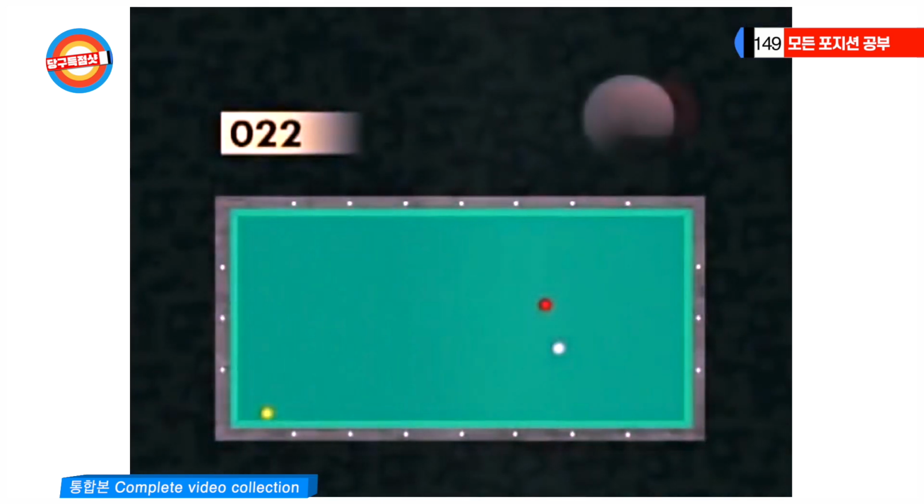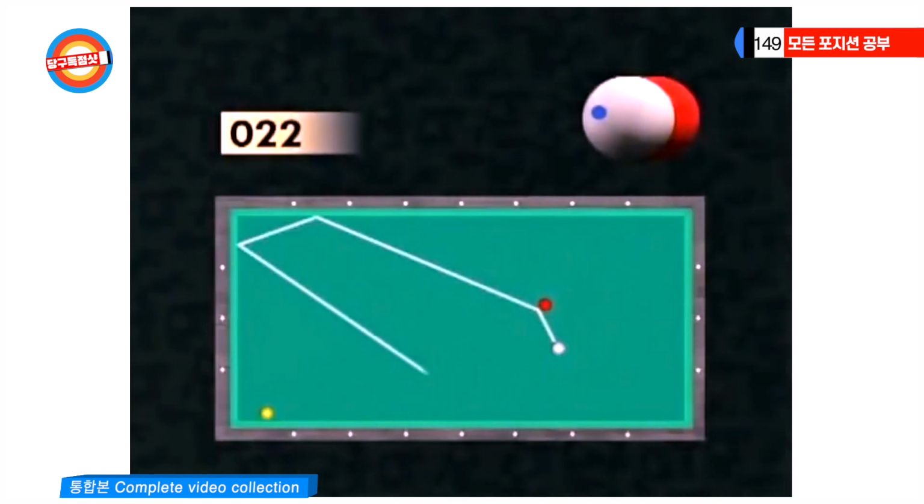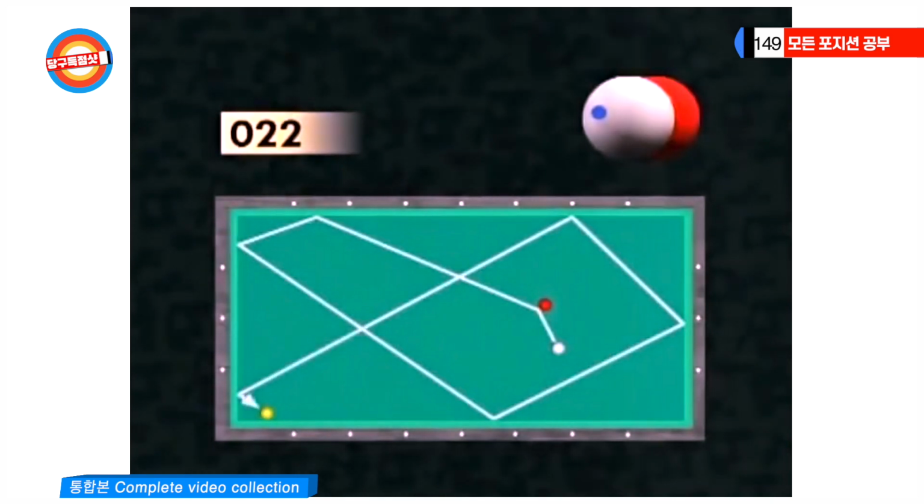This shot seems to be complex to beginners, but in fact it is rather simple. With an amount of around 3/4 of the target ball, and by hitting the cue ball slightly above the center, the ball covers easily the course via 5 cushions to make the contact in the corner zone.